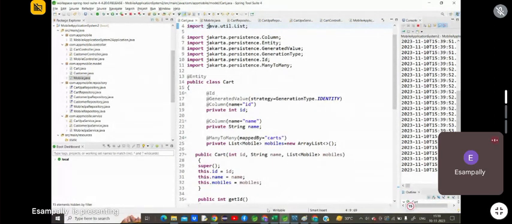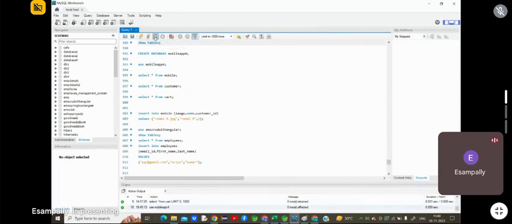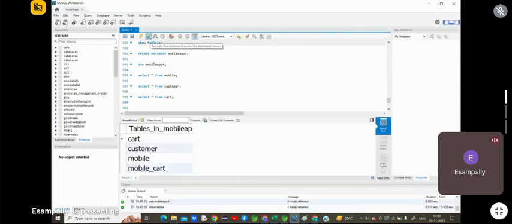Now let's go here to our MySQL. Already we are using this, mobile app 4. Now let us go ahead and look at the tables. Now see, mobile cart. This is created.